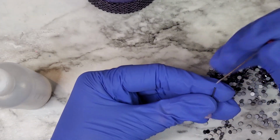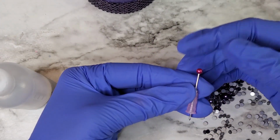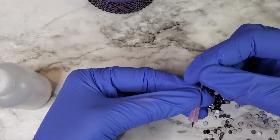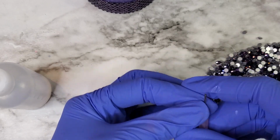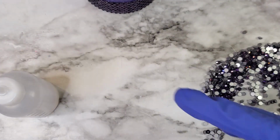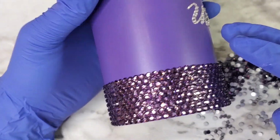Honestly, I forget how much it cost, but plenty come in the pack. But you can probably survive on one or two. And you can just stick it down in there, push the glue out, clean out the tip. It's just another way to clean your tip, right? So that was one thing you saw me do.